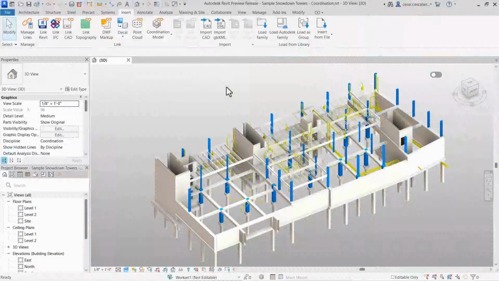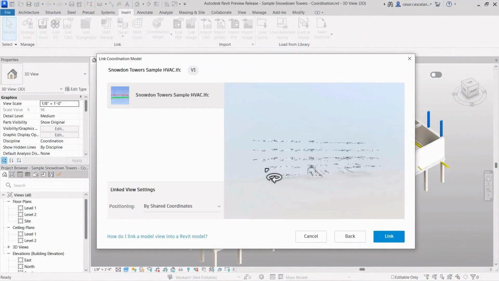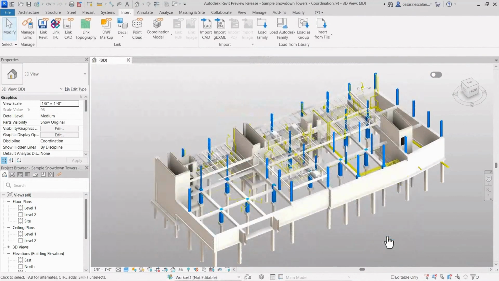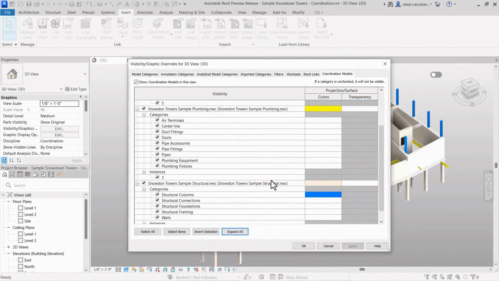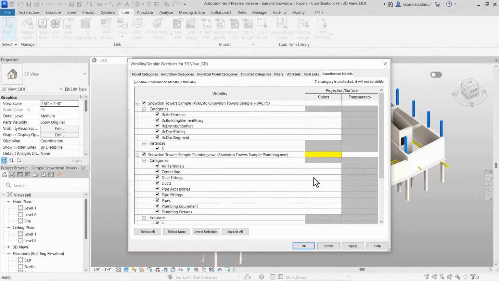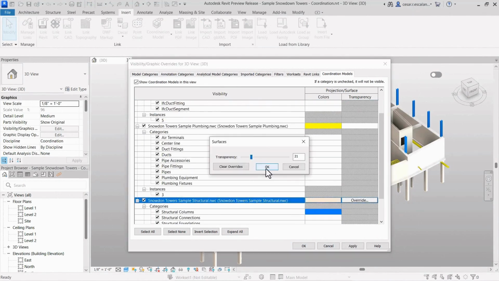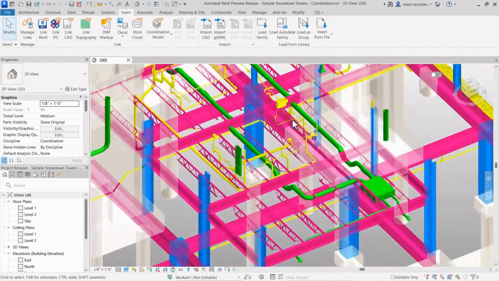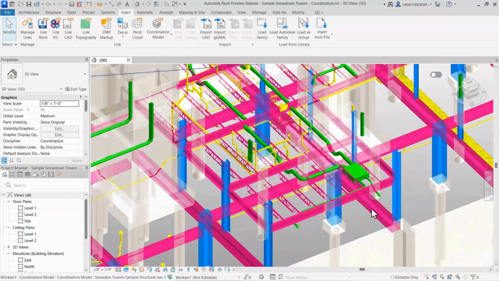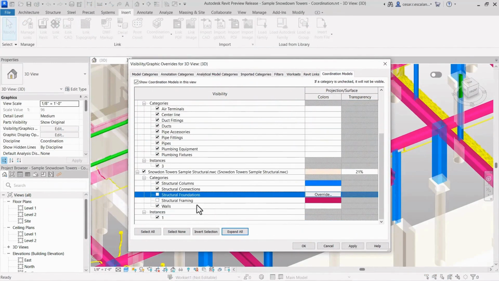Okay, and I have a little video that shows how this is done. So you need to find the model in the coordination model and the links, and then in the visibility and graphics dialog box, you will see the coordination models listed, and you will be able to change the colors of them, thus making it easier to tell one model from the other.